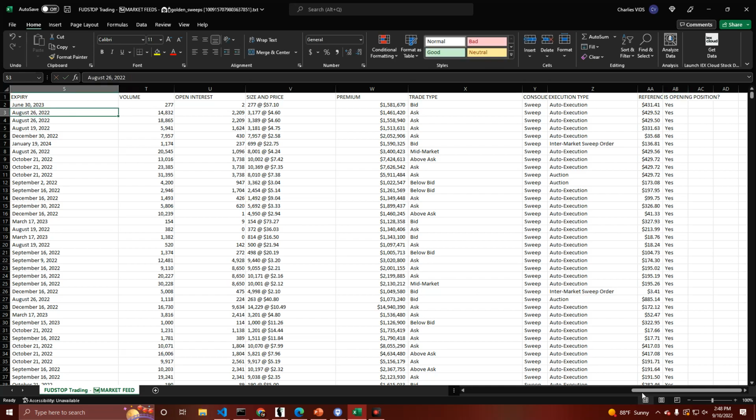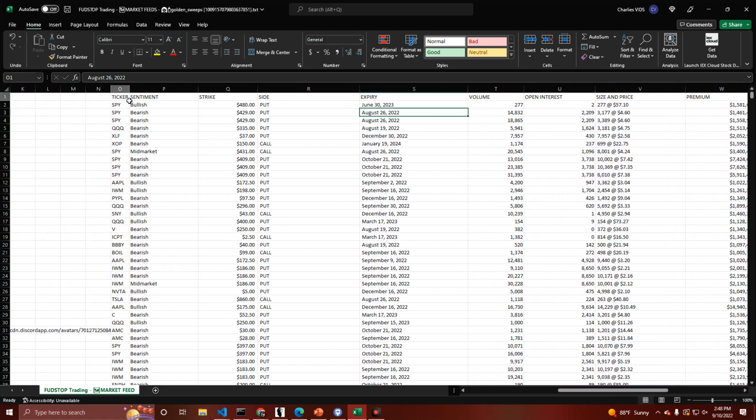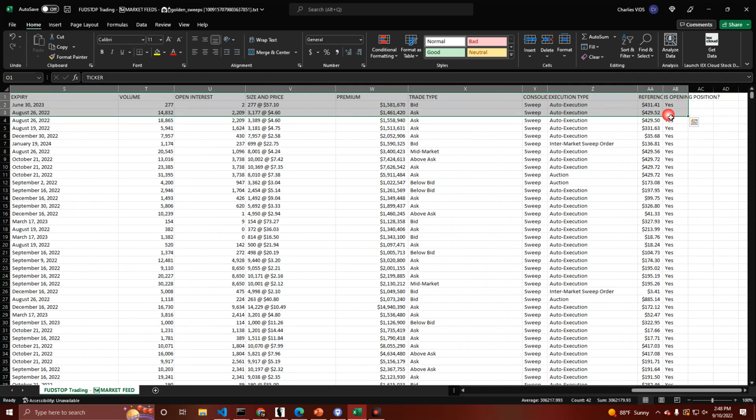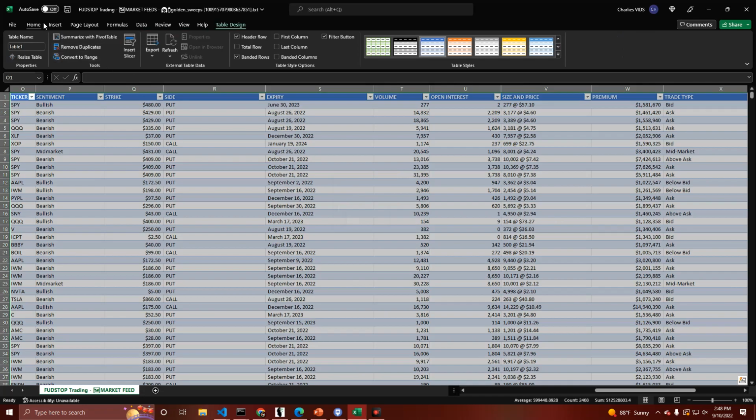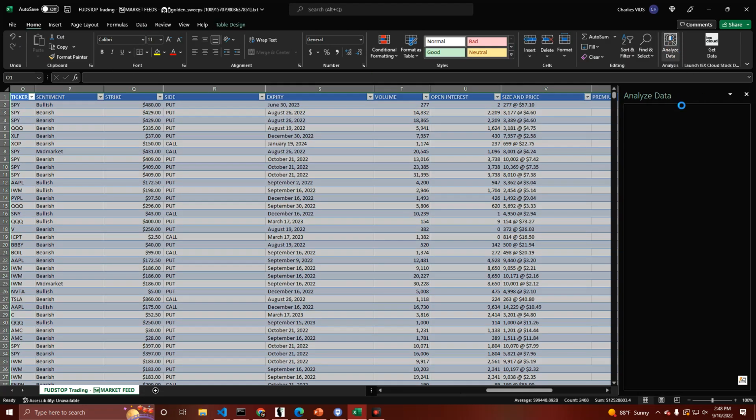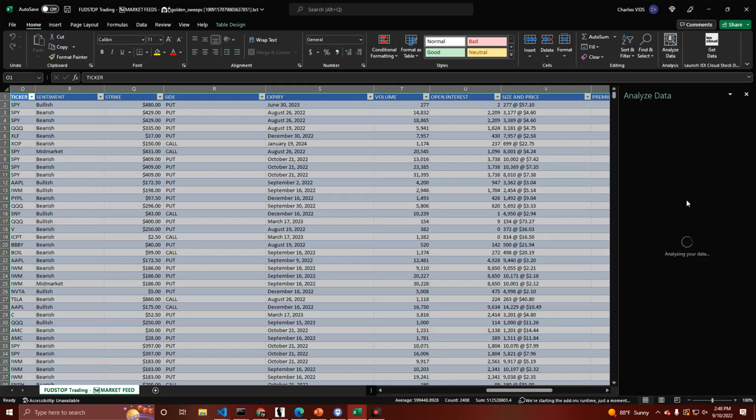Okay, so now we can take all of this and we can load it up into our analyzation tool here with Excel and see what's going on. This is Marketwide feeds for golden sweeps. So we come over here to home and analyze data. And there's not going to be as much golden sweeps as there is unusual options. That's just a market standard. But let's go ahead and take a look at what Excel picks up on this. And again, this is Marketwide from the tail end of August to this month.